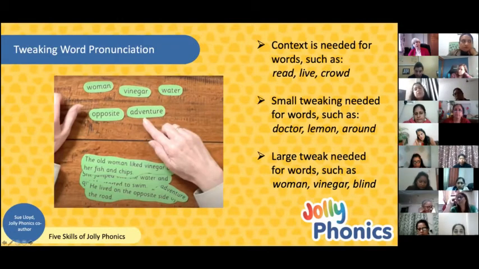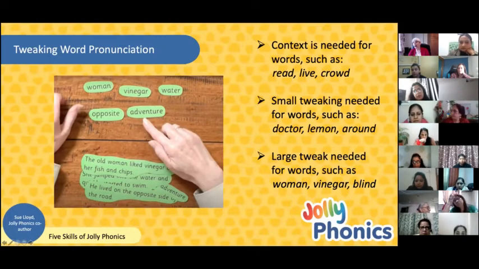If they don't have that in their language, then you're going to have to guide them which one it is. They start a little tweaking a bit earlier on, with a word like lemon. We don't say lemon, we go lemon. It's a schwa, it's a swallowed bit. And so the children have to learn, we say lemon. If around, the there. We don't go around, although if they did, that would still be okay at this little bit. But the schwa, around.